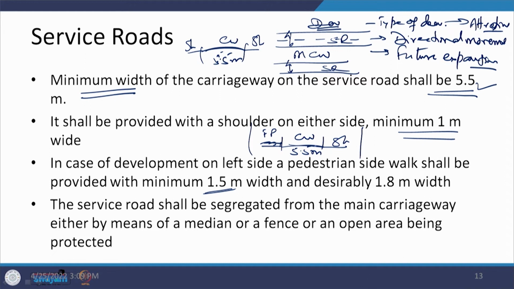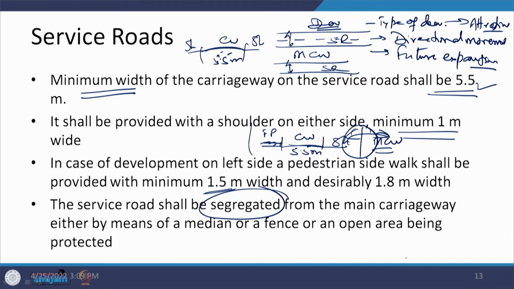Now, when we are providing this facility and we said that there is a main carriageway on the other side, this junction of the service road versus the main carriageway also needs to be looked at, and that is where segregation is one thing which is to be done. This segregation can be in terms of an open area being provided which is quite wide, but protected in the sense that there should not be a movement across these two facilities at any location other than the entry and exits being designed for that.